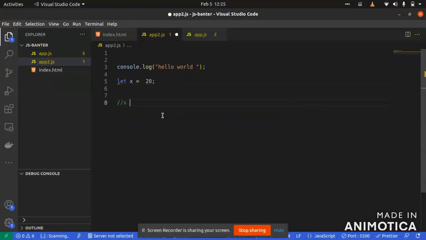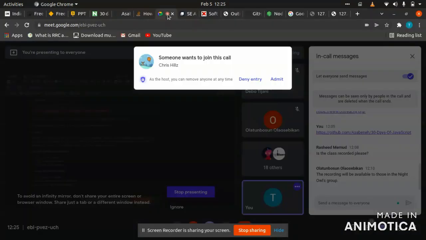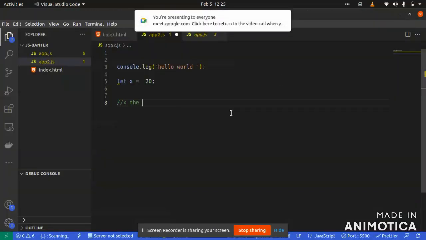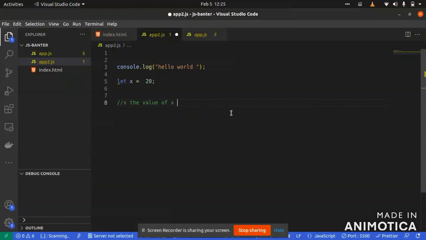I can say the value of X is actually 20. So this is a comment in the sense that the browser or the compiler will not be able to access it. You can write anything here.